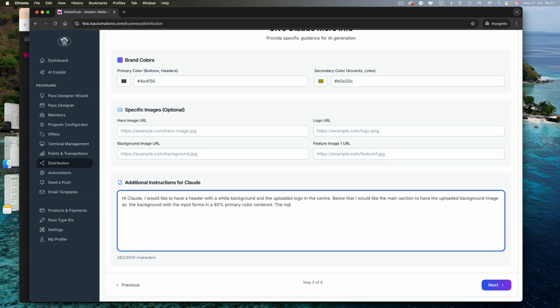The input forms should have first name, last name, email, and phone inputs, and the button should be the secondary color.